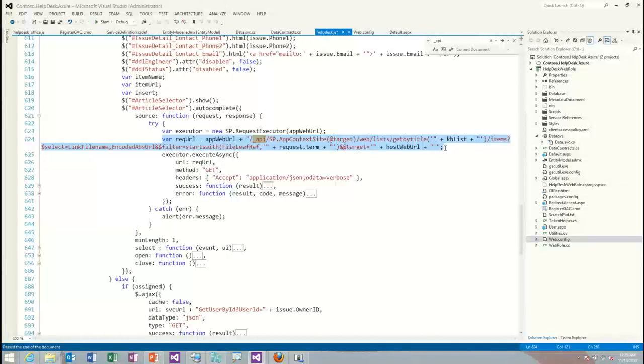First of all, we're calling an app web URL instead of a host web URL. This requires some explanation. When you create a SharePoint 2013 app, you're deploying it into the host web. That's the root site collection where the user is actually working with it. However, behind the scenes, when that app is generated and deployed, it creates a separate special site collection called an app web.